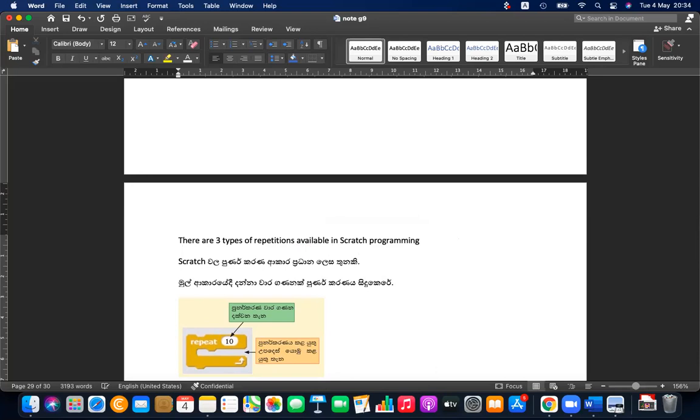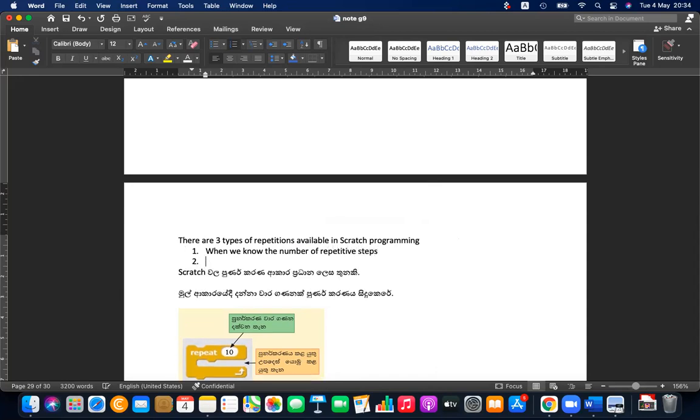Number 1, when we know the number of repetitive steps, we can apply the first style.